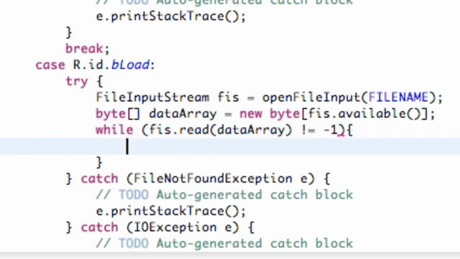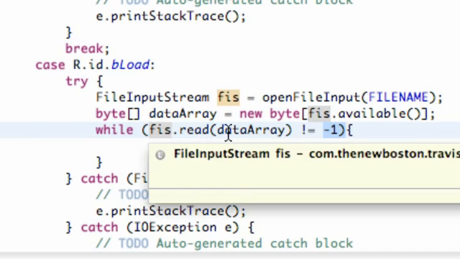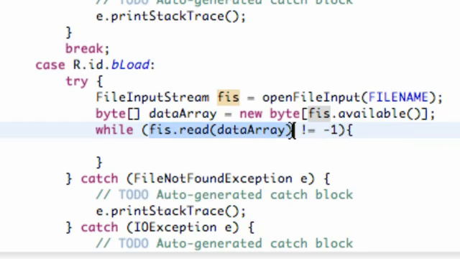So what we're doing here, let me just talk over everything real quick. We set up a file input stream, which is referring to our file name, that string reference. Then we're setting up a byte array, and that's basically going to get the length of our input stream, how many bytes it is, and then we say while it is not equal to -1. What it's going to do is read through our file input stream, and once it reads through everything, it's going to set this read up to -1.